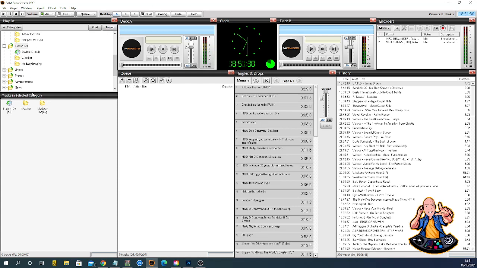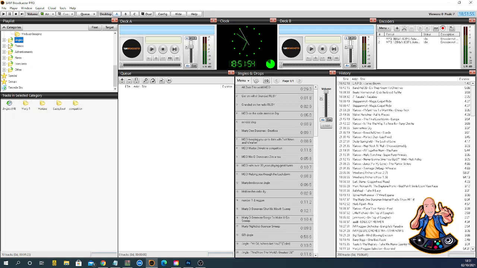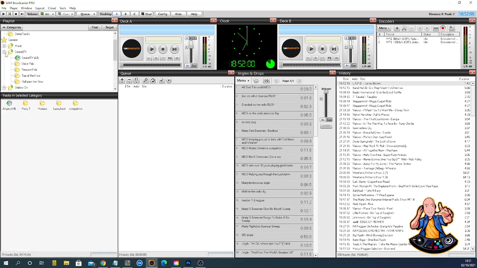First, over here on the left-hand side of the screen, I have the playlist and tracks category. This is where all the jingles are going to be kept, all the promos, music, everything. All that's going to be stuck here, and you'll be able to access it. If you look, all these are empty at this moment in time. Some of these, though, have stuff in them that I have thrown in there just to get it off the ground. And like I say, we'll talk about this in more depth in another video. We're just setting up the screen to start with here.